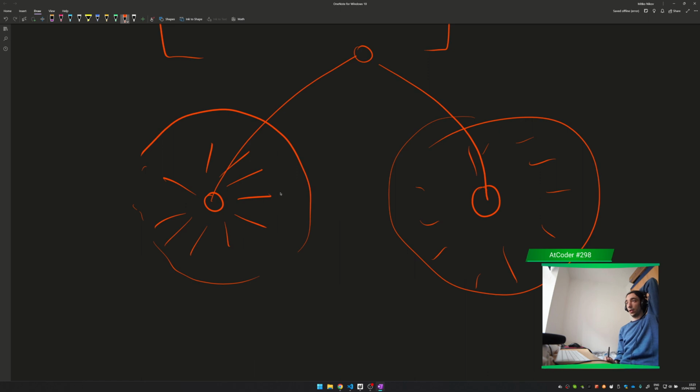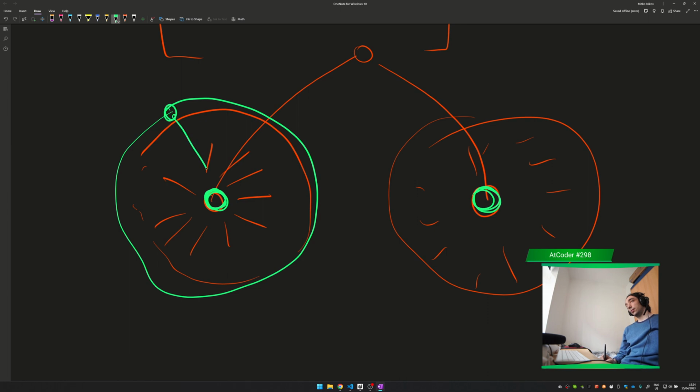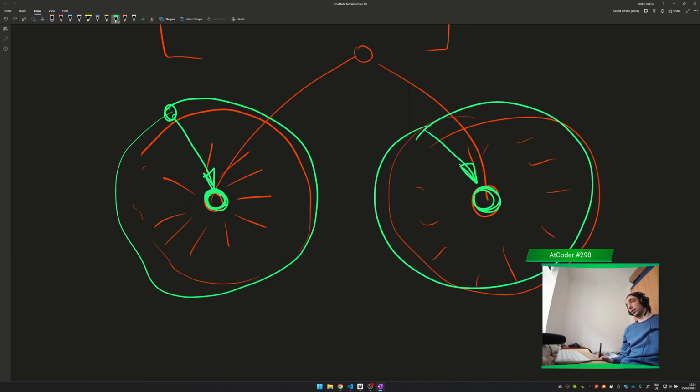But from this, what we know is, let's say I pick this centroid and this centroid on the same depth. What is this telling us? This is telling me that some nodes in this centroid have minimum distance to this node, and the nodes in this centroid have minimum distance to this node.